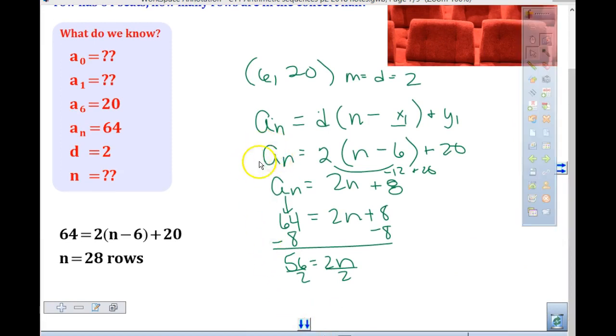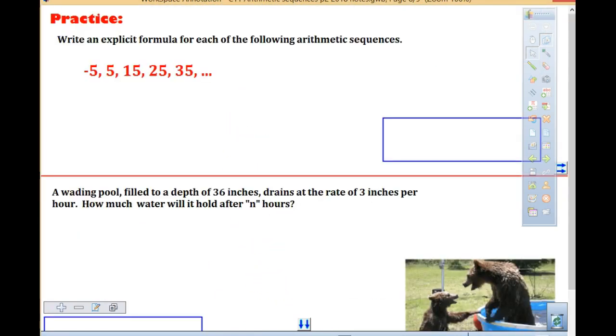Could you replace the 64 up here in that equation? Yes. But make sure that you're understanding how to write the equation and the different ways it looks. We've got 2 more to practice, and then you will have time for your homework.